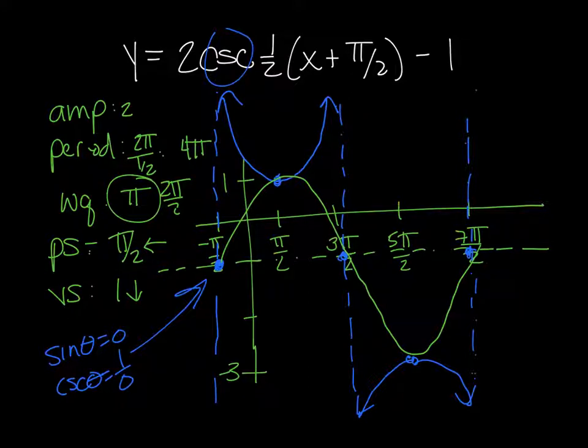And so that's how you graph cosecant and secant in general. There's really nothing else to it. You already know how to do this. You already know how to get these. It's just a matter of graphing these differently. And then wherever you're on the axis, you do a dotted line.